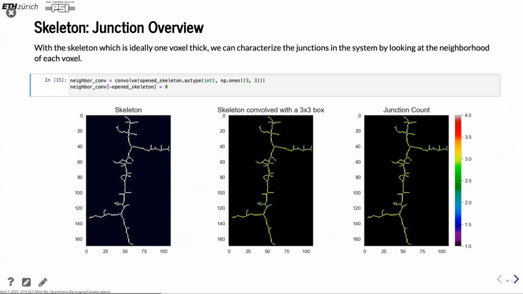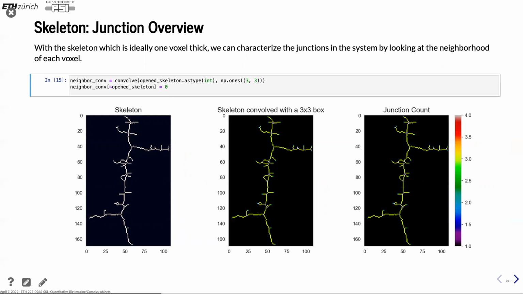Now that we have our skeleton, we want to look at the topology of the skeleton. And what we are interested in is to see how much the skeleton is branching. And we want to actually find the points where we branch. The trick here is to use a convolution with a 3x3 convolution kernel. And what is happening is if you have just a straight line, then you will get a number. In a straight line, you have a center pixel and two neighbors, one in front and one in back. And if you rotate, you will always have the same configuration.